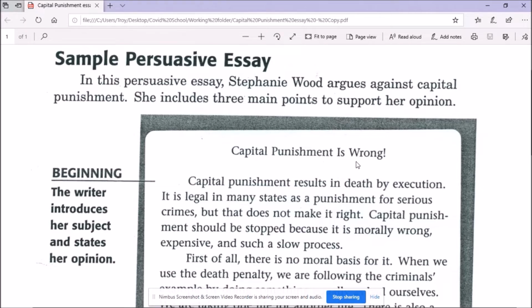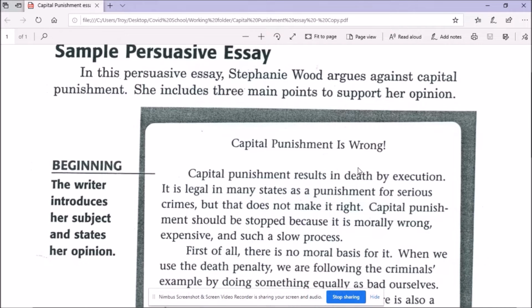And that's a fairly useful title. I don't think it's the greatest in the world, but at the same time, it gets the job done because it states what the topic is and what the overall opinion is. And obviously, it's going to get into more detail in the first paragraph. But again, when a person first encounters this piece of writing, they're going to understand that this person has a negative opinion about capital punishment. And so it's very useful and something that you should keep in mind when you're constructing your own essays a little bit later.